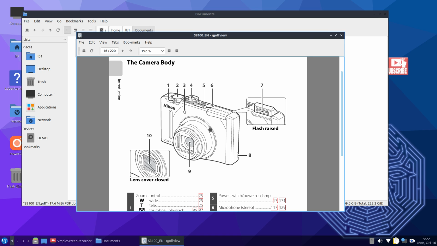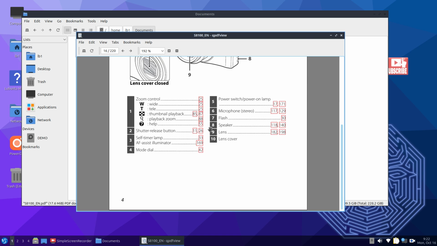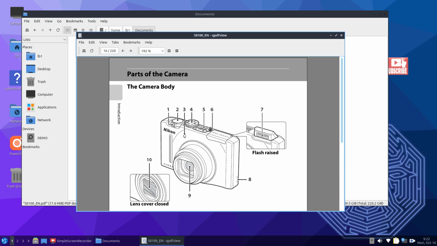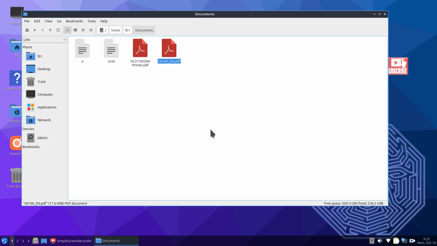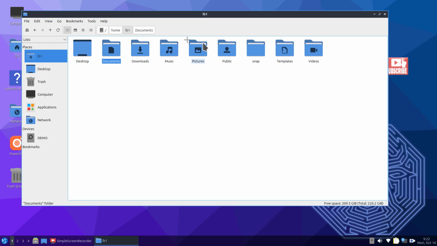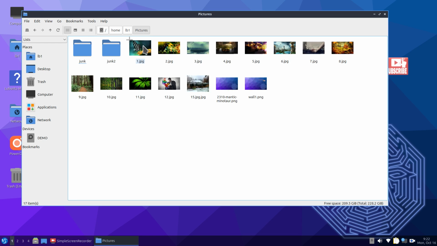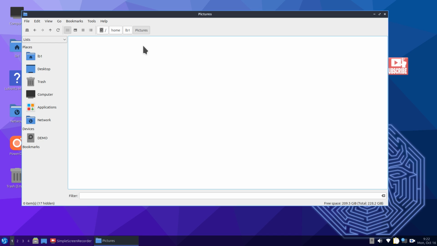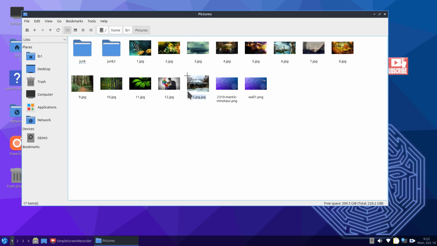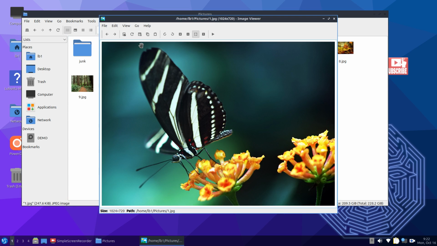Okay, you can still use the arrow keys on your keyboard and page up and down. Okay, so far so good. Alt and F4. Let's talk about images. So, the spacebar does not produce a thumbnail. Just wanted to point that out to you. So I'm going to go back in here. You need to double click.